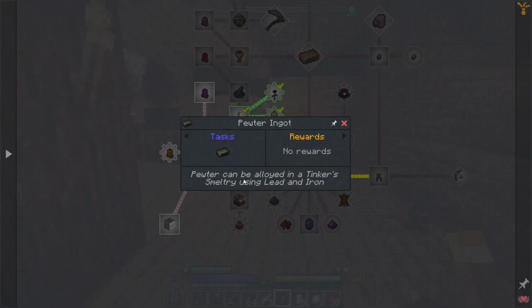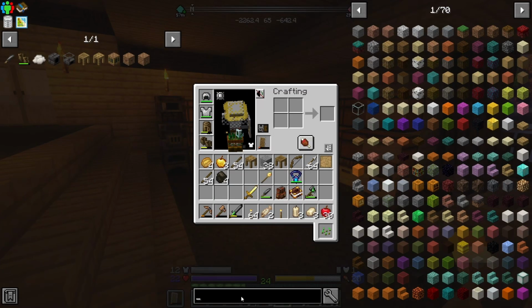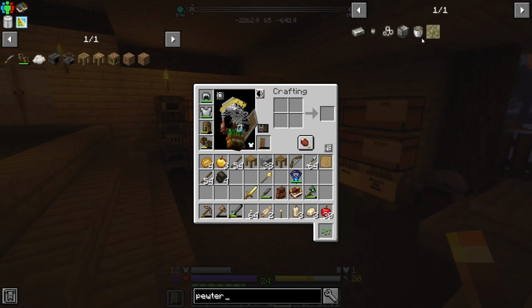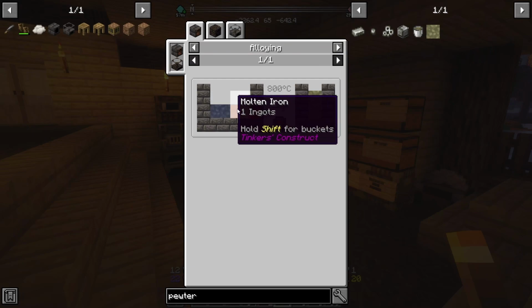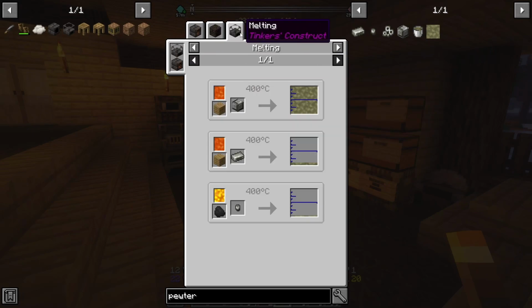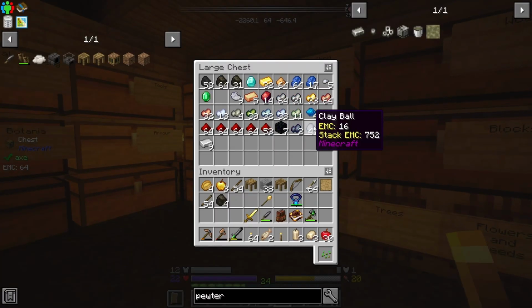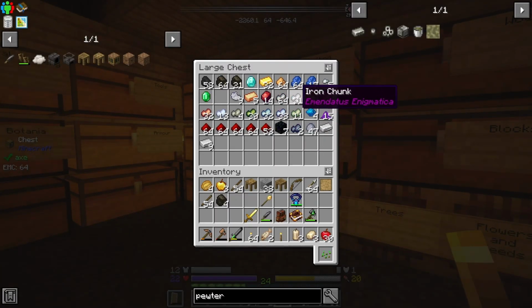Pewter can be alloyed in Tinker's Smeltery using lead and iron. Well, there's two things I have. So it's pewter, molten pewter. One iron, one lead. Two pewter. And we can just use this in the smeltery? That's what I was saying. Let's make quite a bit of this, because I think we need a lot of it.